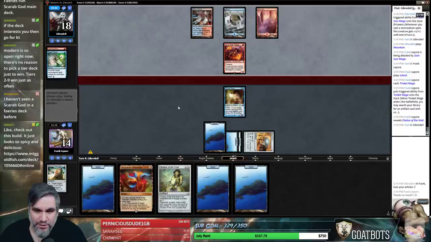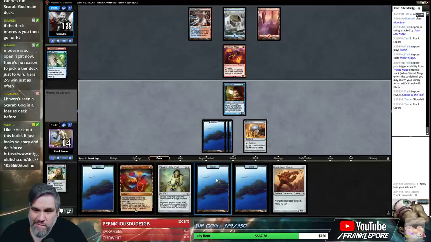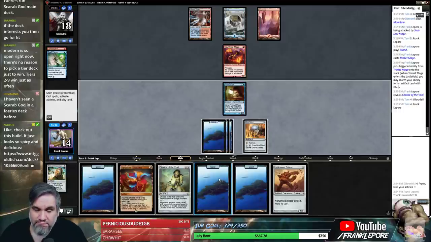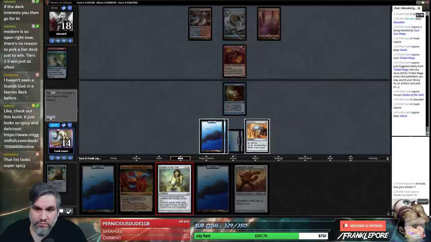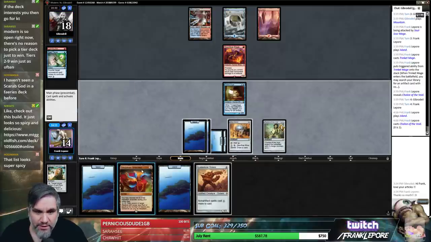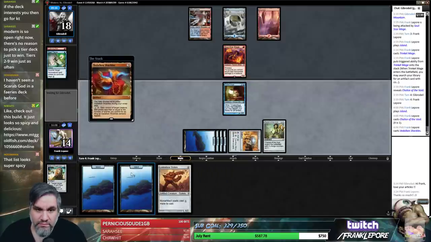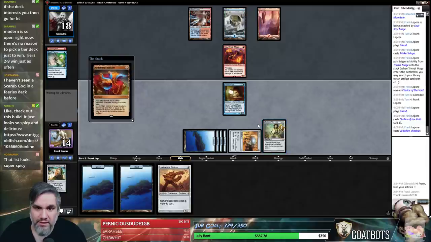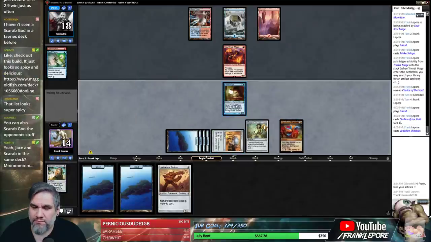Also, being able to Scarab God your Spellstutter Sprites seems pretty epic. No attack. I imagine this is getting countered, which is just fine, because... Maybe not. Spell Pierce is dead. Mana Leak is still an option here, because you could have Mana Leaked this. Intriguing.